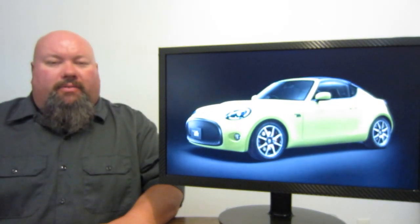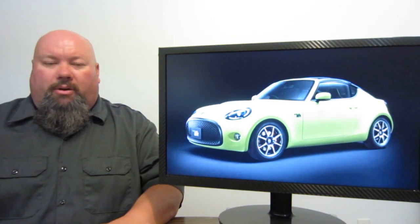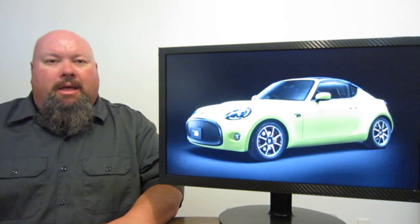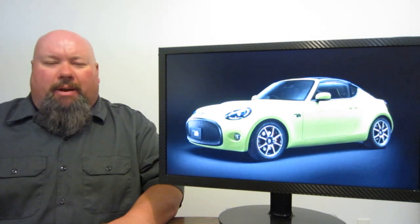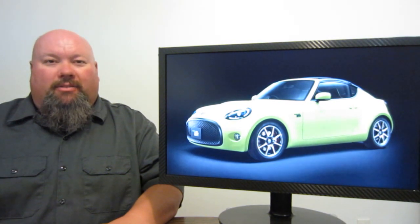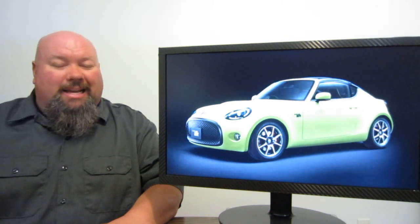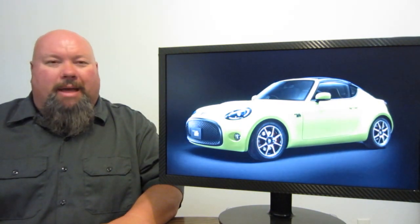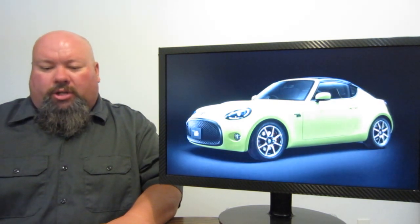Now, there's a lot of talk that this vehicle is going to be making, we thought, around 130 brake horsepower. That's pretty close. Autocar is actually talking about this vehicle making 128 brake horsepower and 109 pounds-feet of torque. And then the most interesting thing, apparently because of the low weight that this thing's pulling around in the small engine, this vehicle could possibly get 55 miles to the gallon, which is usually impressive, and you get to have a lot of fun doing it too, so not a bad deal. Be interesting to get official numbers from Toyota coming up at the Tokyo Motor Show.